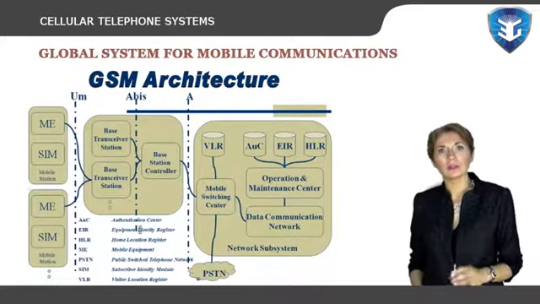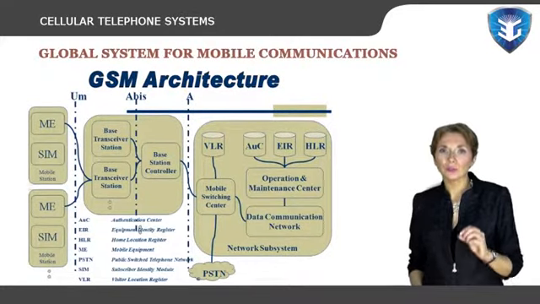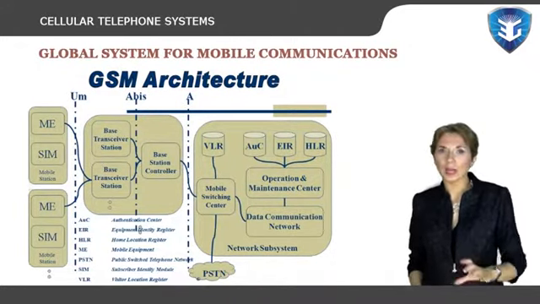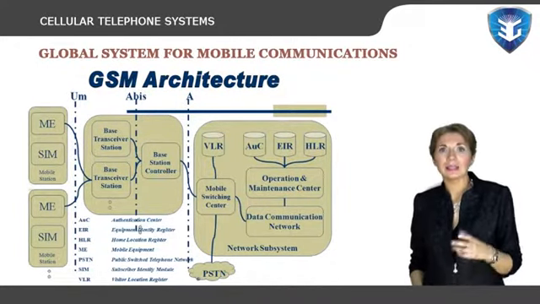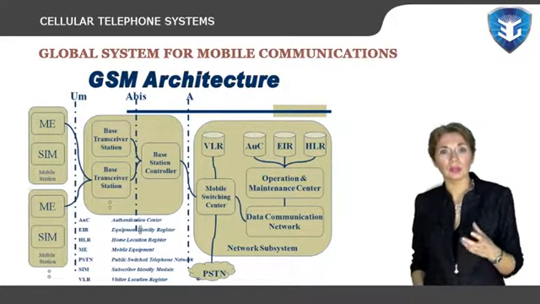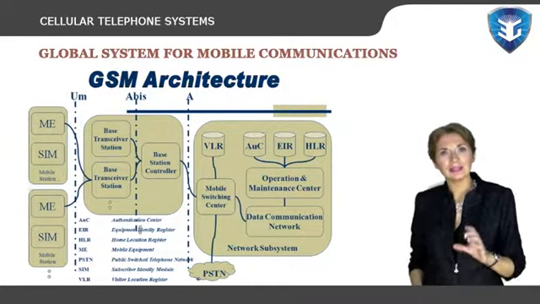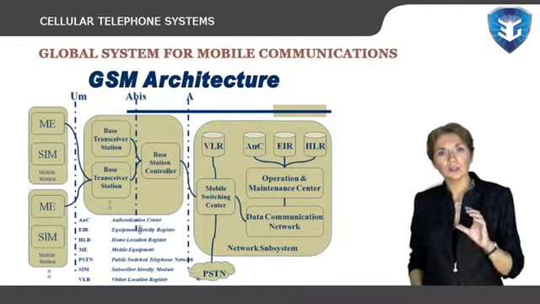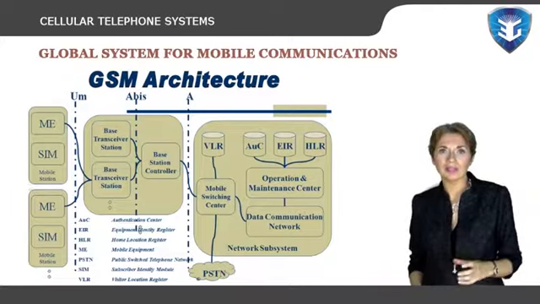Let's now learn about the Global System for Mobile Communications. D-AMPS is widely used in the US and in modified form in Japan. Virtually everywhere else in the world, a system called GSM, Global System for Mobile Communications, is used, and it's even starting to be used in the US on a limited scale. To a first approximation, GSM is similar to D-AMPS.